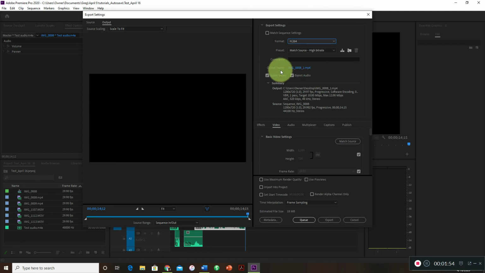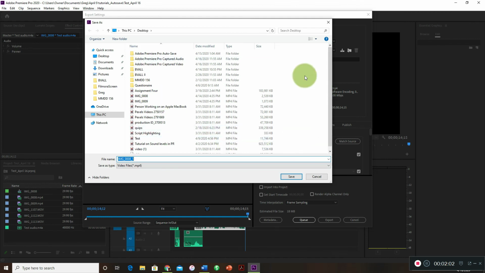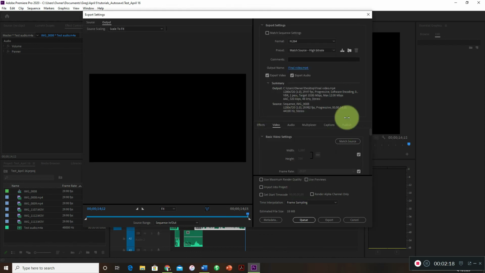You can also do it right here. So you'll see that the name of the file you export is going to be right here in blue. You want to change it, just click the blue text, and this save as box will open, and type in the new title of your file. So final video, I'm going to call it, and I'll click save. So now you'll see it's called finalvideo.mp4, so that tells me that it's an MP4 file.